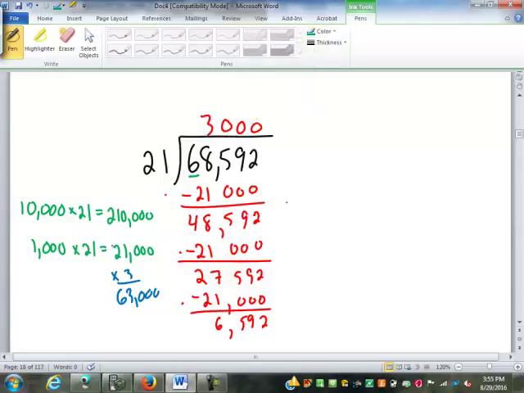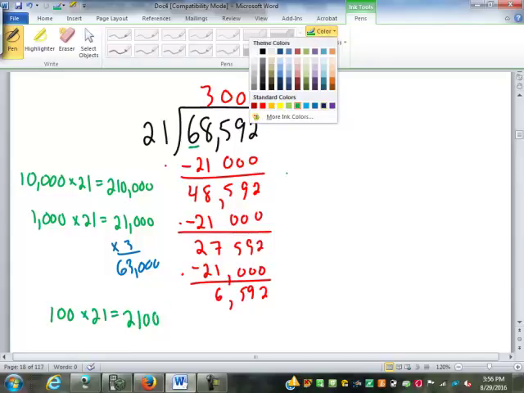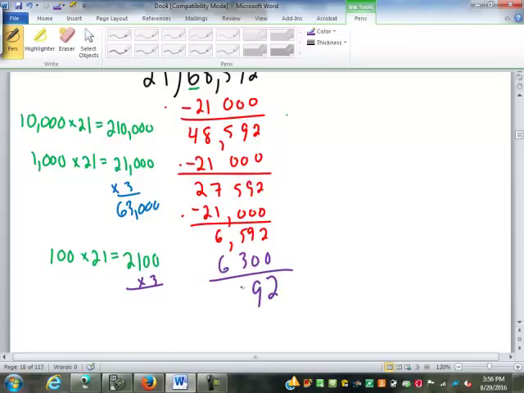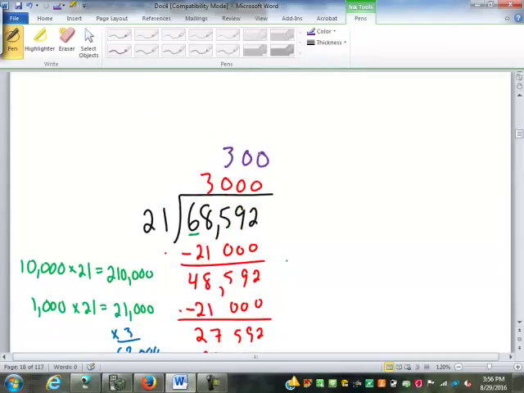What's my next place value down? 100, right? 100 times 21 is 2,100. Can I subtract that from the 6,500? Sure can. Now I'm going to do this. If I multiply that by 3, that's 6,300. I can subtract this bundle 3 times. That's the same as subtracting the 2,100 3 times. I'm just saving some space here. I get 2, 9, and 2. So what I did is I subtracted how many bundles of 100? 3. So 3 times 100. I just subtracted 21 300 more times.